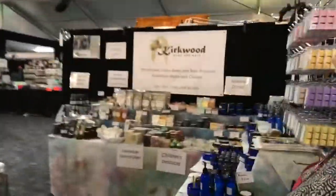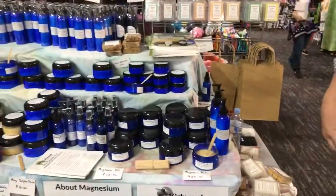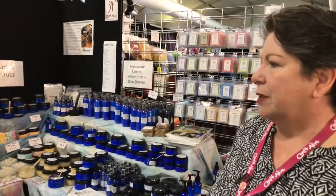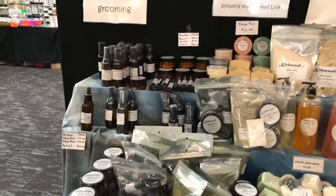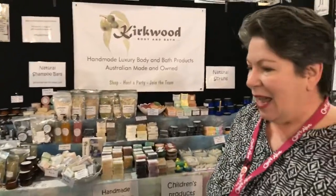Let's go down here — these are beautiful. These are absolutely all natural body and bath things. Handmade by Cecile herself. What's one of your favorites here? The magnesium creams are a specialty — most of us are deficient in magnesium and many of us don't even know it yet. When you take it orally, you lose half of it before it gets into your blood, so putting it topically into your skin makes a big difference. The handmade soaps have been incredibly popular this show — we've sold a heap of those, as we have with the shampoo bars.